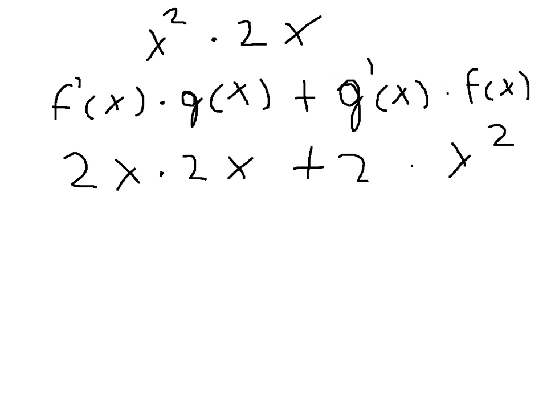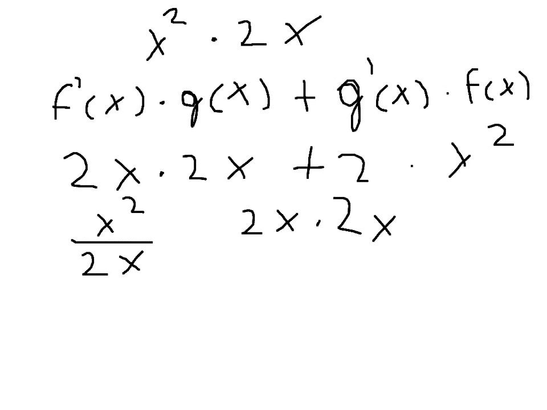There's also the quotient rule. And the quotient rule is, say you have x squared divided by 2x. And to do this, we have a way of remembering it, which is low d high minus high d low, all over low squared. So that is just saying that you have the low, so you have the bottom, which is 2x, times the derivative of the high, which is x squared, so you just multiply that, so that's 2x.